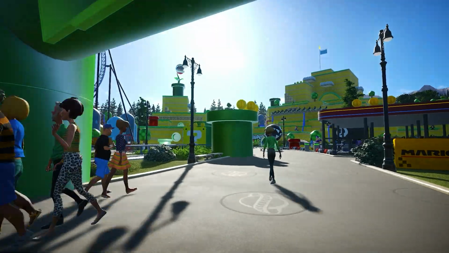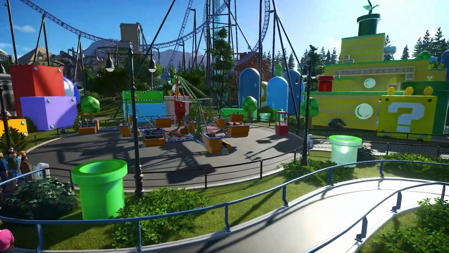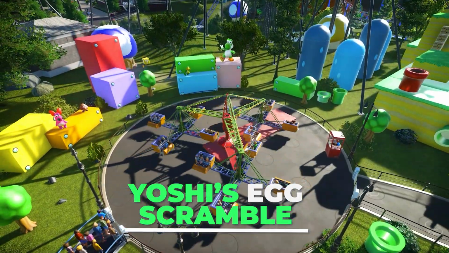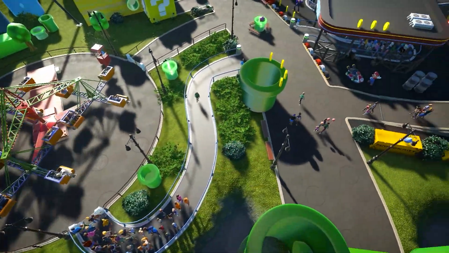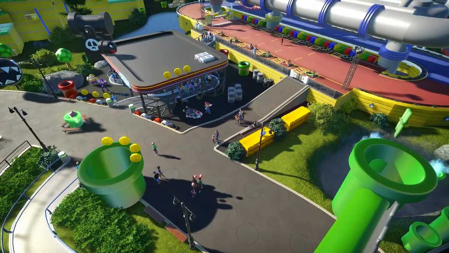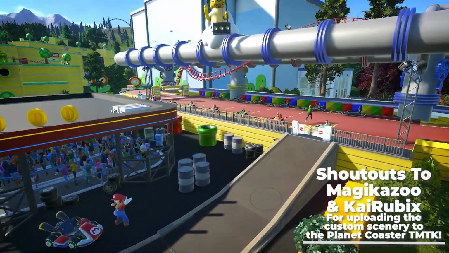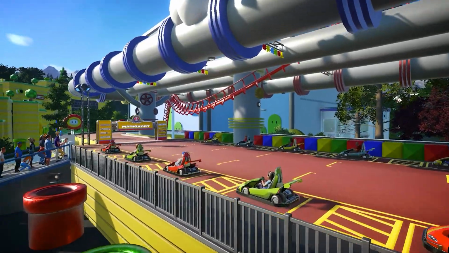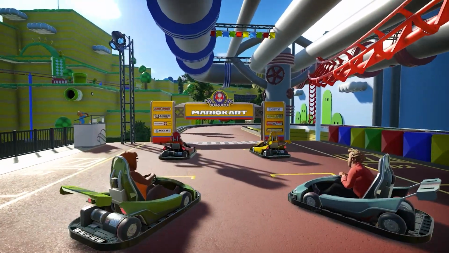And this is a kind of small section of the theme park because I didn't have a lot of space left to work with. But I am very happy with everything that I fit here into the space. This is Yoshi's Egg Scramble, which is based off of a really popular flat ride. And I have to shout out some of the creators of a lot of the scenery that I put in this section, because this area would not be nearly as cool as it is if it wasn't for all this custom 3D Mario scenery that was uploaded to the Theme Maker's Toolkit.